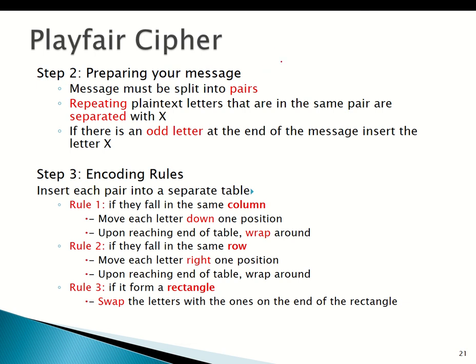The second step is to use the mapping. So if I have the word monitor, for example, I'm gonna split it into pairs: MO, and then NI, and then TO, and then we have the R separate. So for the R, we add X. But if you got a case where it is written like this, MOON, double O, for example.